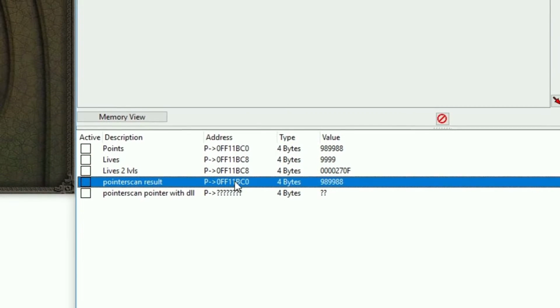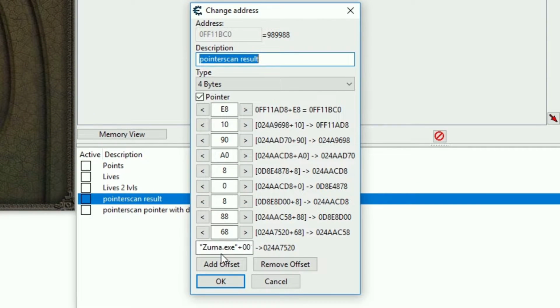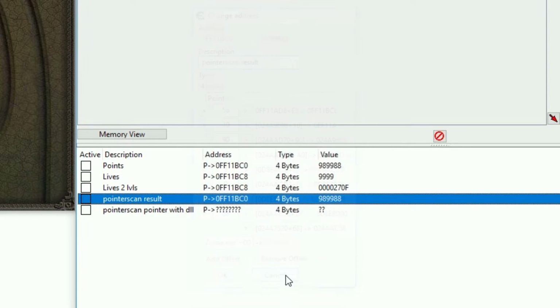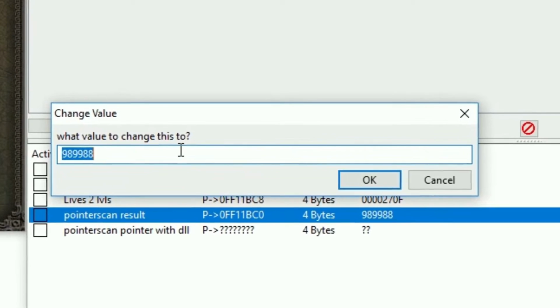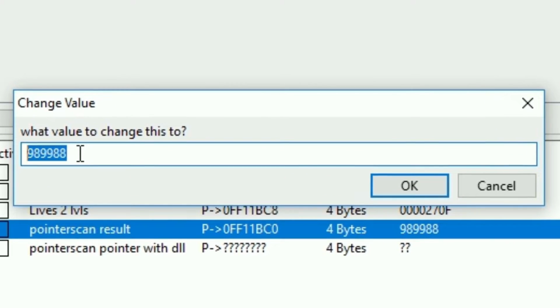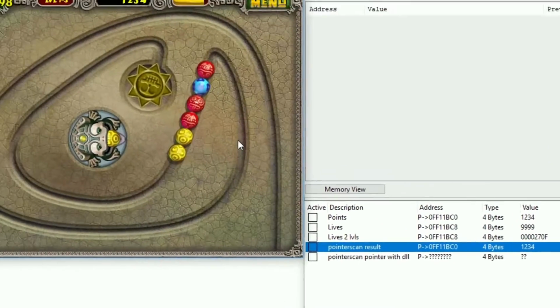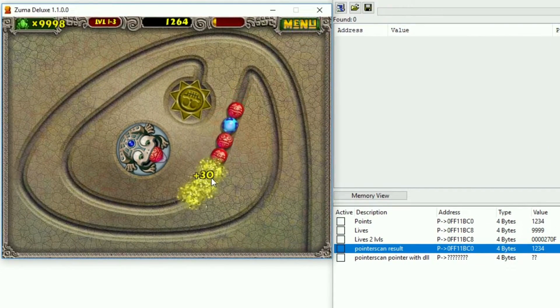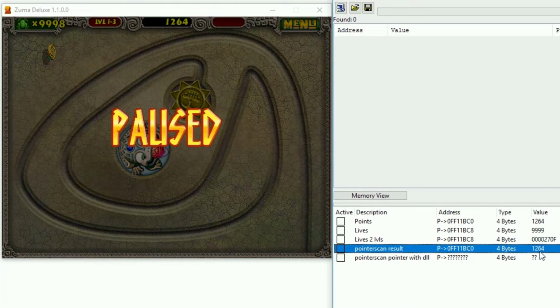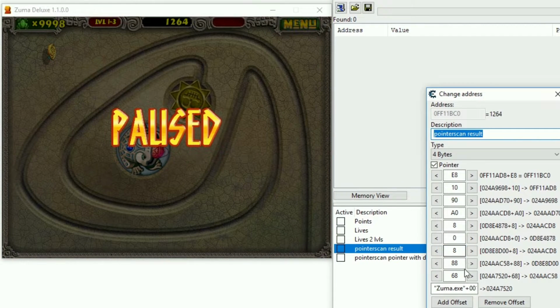If enough of you want me to, I will make a separate video about how to handle thread stack pointers. For the purpose of this video, I went back to Cheat Engine and found a pointer which starts at the process base address and points to the address where our current score is stored. If your pointer starts at some DLL, don't worry, the method I present here works in that case as well. One more thing before we get started, I try to focus on things which are worth remembering.